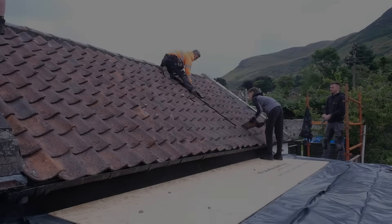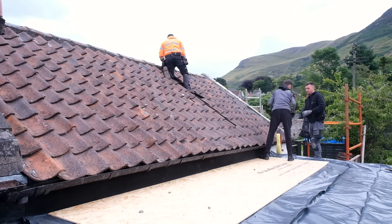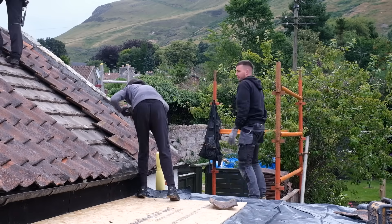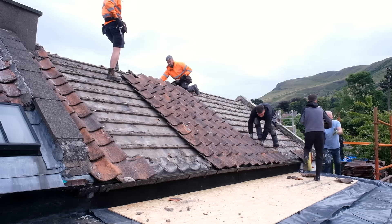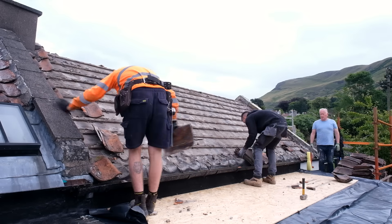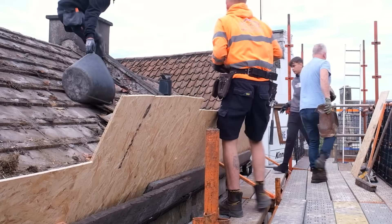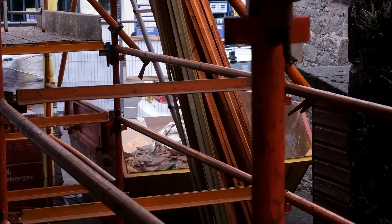With the inside prepared for the installation of the Velix windows, the next step was preparing the outside. For this part Sean Paul brought in the team from McGill Roofing and Rough Casting. The team comprised of Jacob the owner of the business, Louis his apprentice, and Isaac his brother who was doing some labouring during his summer holidays. This section of the building was going to be getting re-roofed with new tiles, so the first job was to remove all of the old tiles. Because these tiles are quite hard to come by nowadays, instead of throwing them all away we decided to keep any that were in good condition. This made sense in case the front of the building ever needed any replacement tiles, plus my tiny house also uses these exact same tiles, so it was just a good idea to hold on to some since they're a bit of a rarity these days.